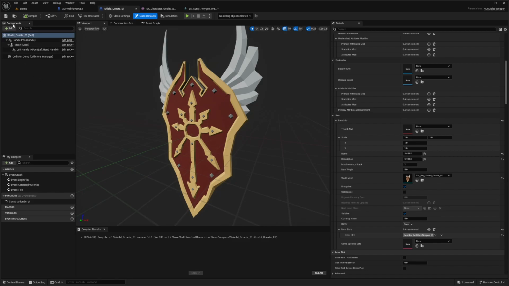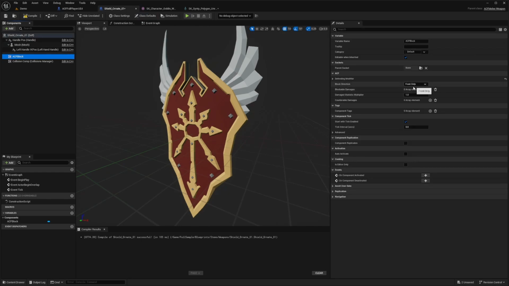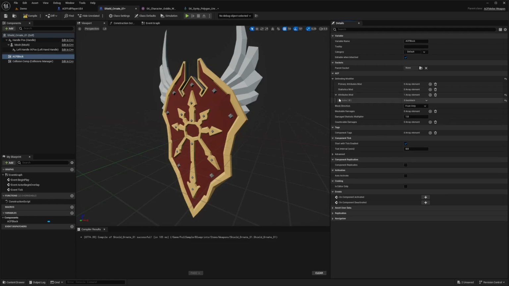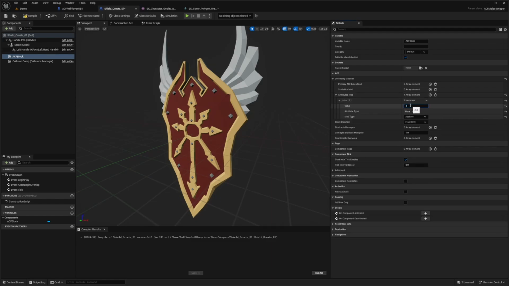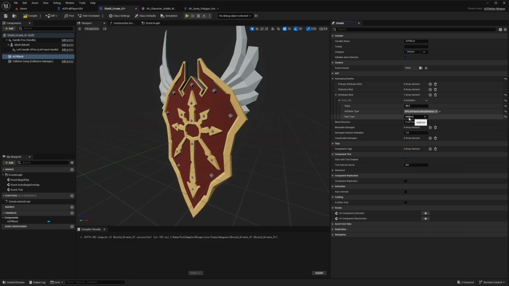And now in our components, we're going to need to add a block. So an ACF block, and I'll just leave the name as is, click on it, and we want to define our defending modifiers. So under the attributes mod, you can add an array element, and let's say this is a value of 85. And the attribute type will be the block defense modifier that's already in your full sample. And what this is going to do is that when you block, you'll still be taking damage. It'll just reduce your damage drastically. But if you set this to a value of 100, you won't be taking damage anymore.